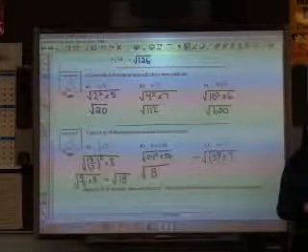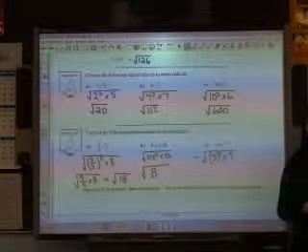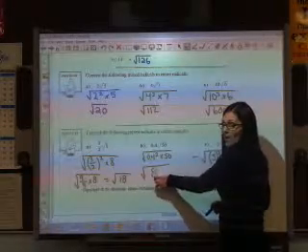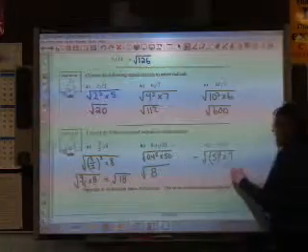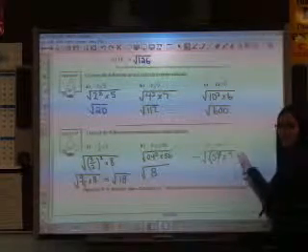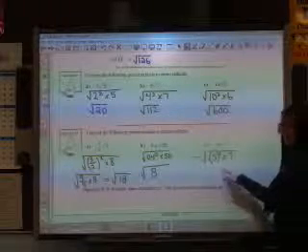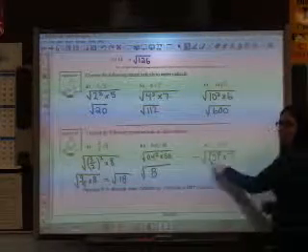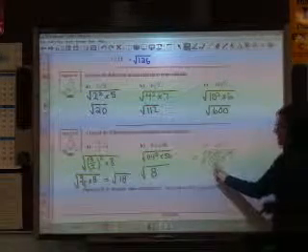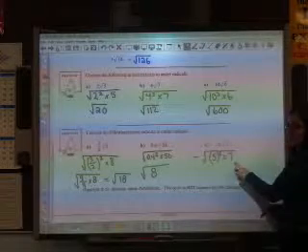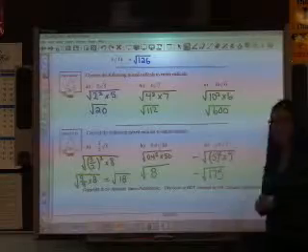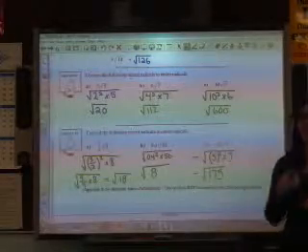For it to stay negative, because I have to think, how would I go from my entire radical back to my mixed? And the thing that we focused on in this chapter is when I take the square root of something, I'm always looking at the positive, the principal square root. So there would actually be no way to square root this and get that negative 5 out. So the negative would stay outside. I would square the 5 and times it by 7, which would give me negative square root of 175. And the negative would be on the outside.